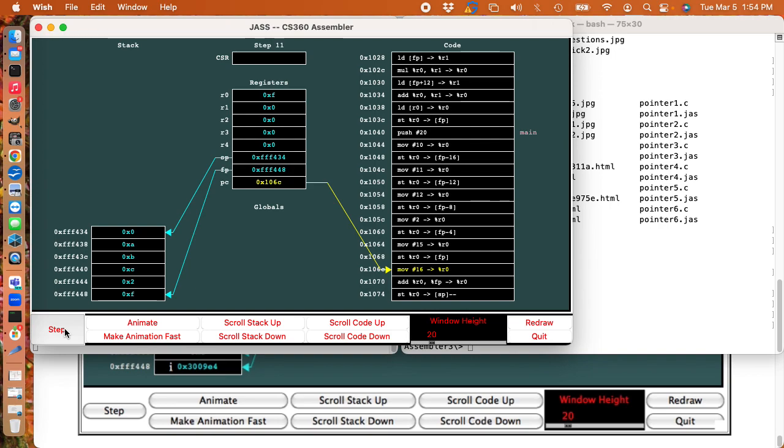Okay. Now what are we going to do? We're going to put -16. Ooh, this code's got a bug. That should have been -16. Or that should have been subtract. Let's fix our bug.